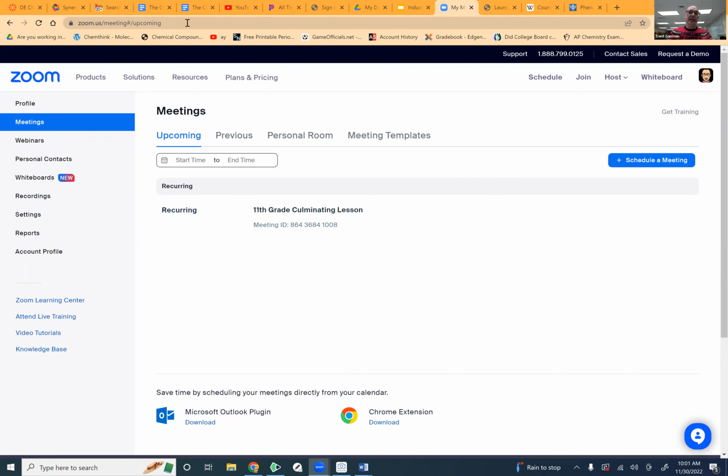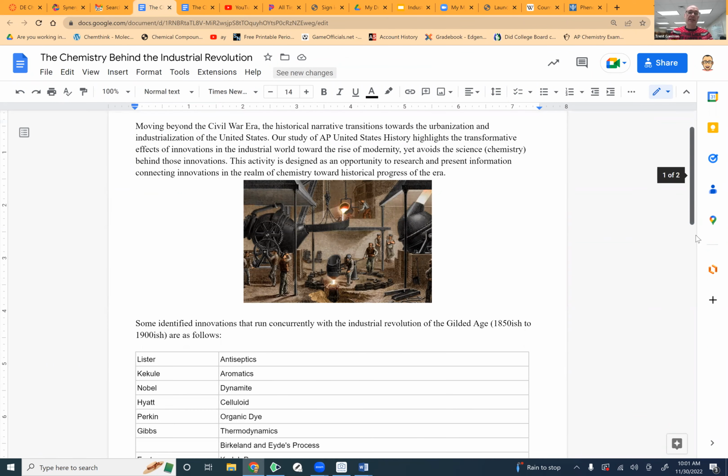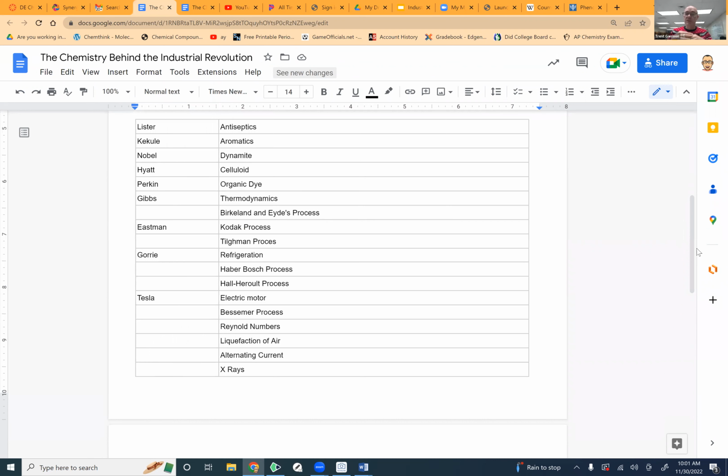So if we take a brief tour over to the rubric, you will notice there's an introduction from Mr. Stack, and then there is a list from which these developments could be selected. I believe there are about 18 of them here, so there is a sufficient number for everyone to be in groups. You'll start to notice as you do some research that these are familiar products in everyday society, like Lister with Listerine, Kodak with the camera process, and Tesla with the electric motor. Some of these things are still lingering in today's society, but how did they help advance us in society? What did this help us to become in today's world?